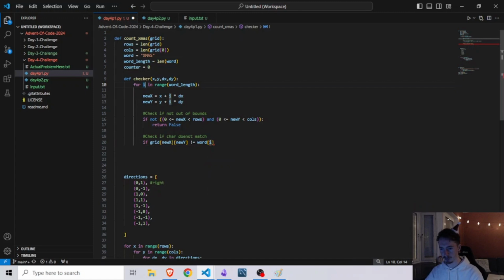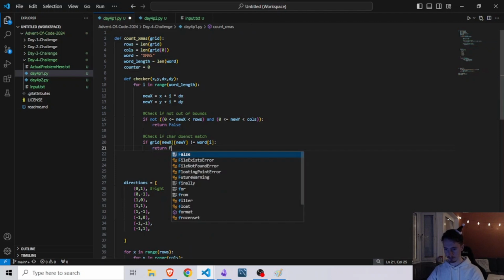If we're at the 0th one, we're going to be looking for the x. If we're at the first one, we're going to be looking for the m. If we're at the last one, we're going to be looking for the s. So that's what we want to find. If it's not this, then we return false.